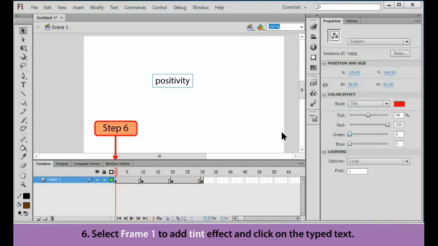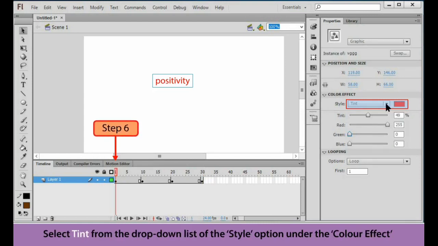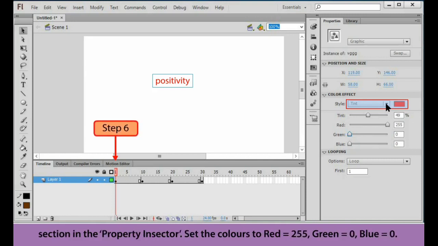Select frame 1 to add tint effect and click on the typed text. Select Tint from the drop-down list of the Style option under the Color Effect section in the Property Inspector. Set the colors to red equal to 255, green equals to 0, blue equals to 0.